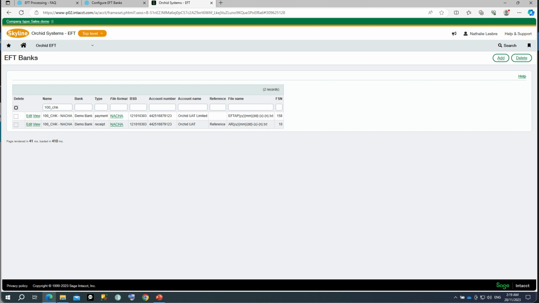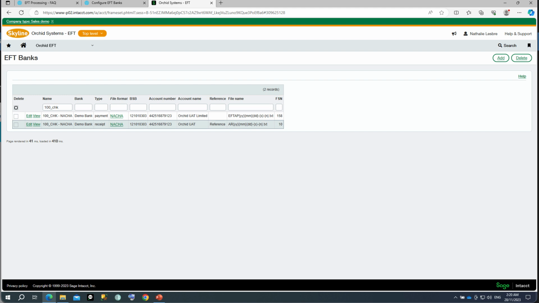So I'm looking at the NACHA file format for bank 100 CHK. You can see I've got one of type payment and one of type receipt. They both have the same account number, but might have a different file name for EFT AP and AR. And they would have a different file sequence number.